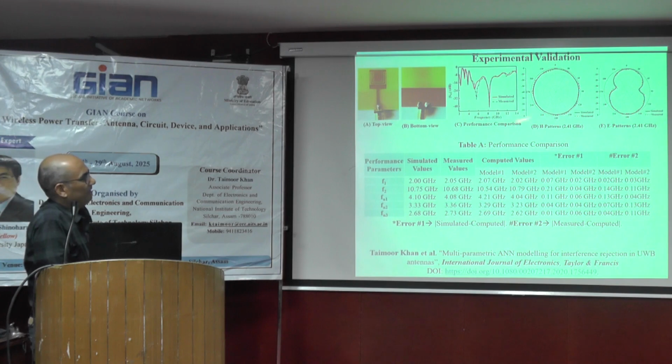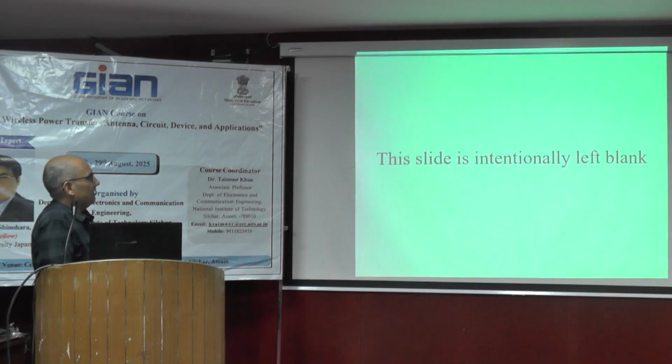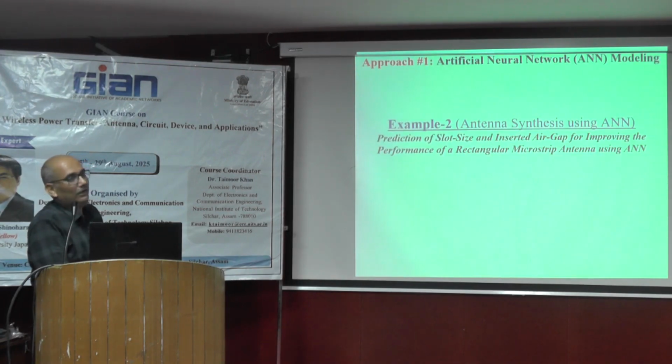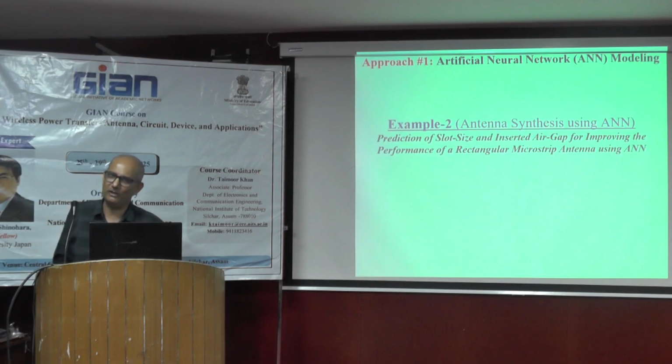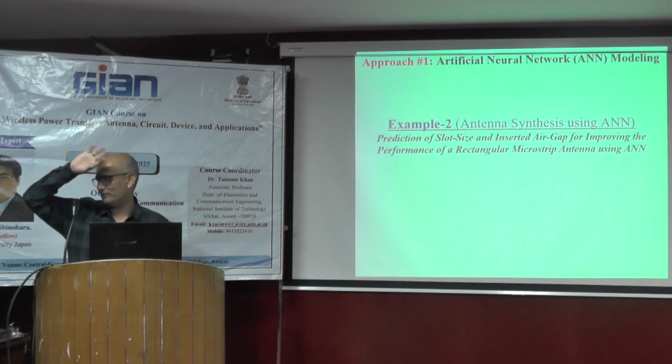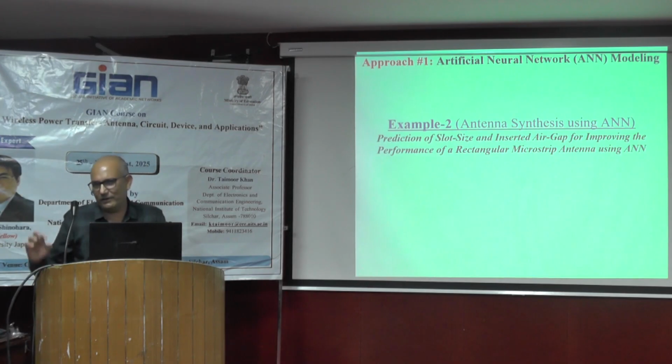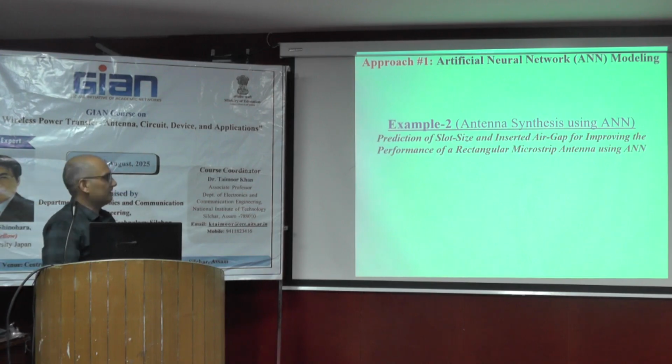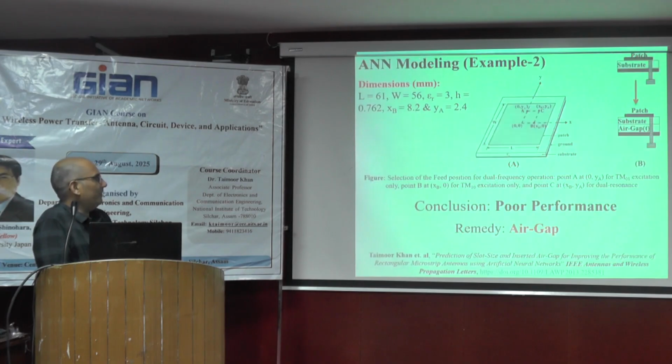And here the fabricated measurement and simulated values, measured values, then errors in the 2 models, and the final comparison you can see. Coming to the second one, the synthesis model, that will take the reverse approach. Electrical performance will be given, and you need to predict the geometrical matrix. Okay, it may be different.